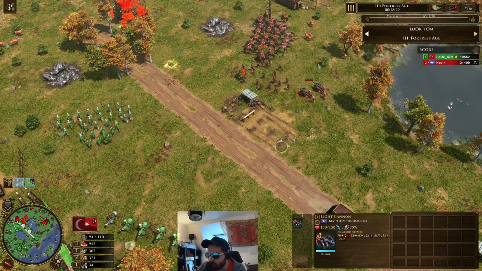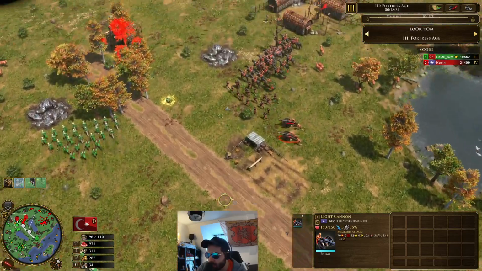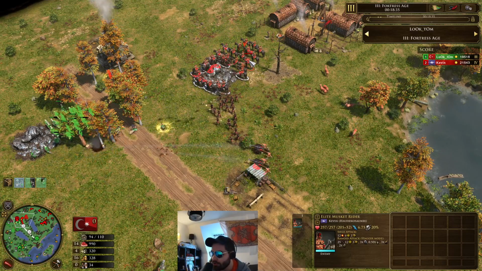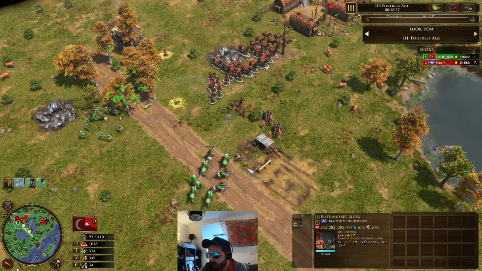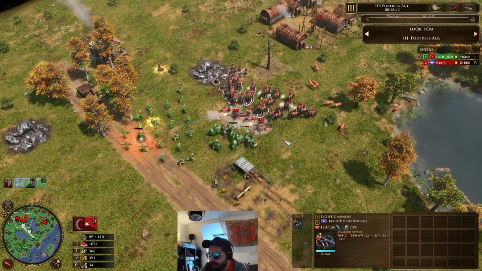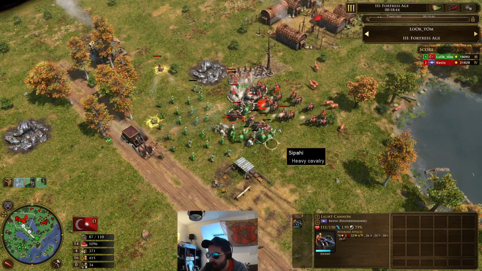Those light cannons have such big line of sight. He sees everything coming a mile away. But there's such a scary amount of cavalry. And look how many goons there are. There's so many musket riders. The Spahi are diving in. They can attack the skirms, all the light cannons. The light cannons are at the front, and they're going to get wrecked.